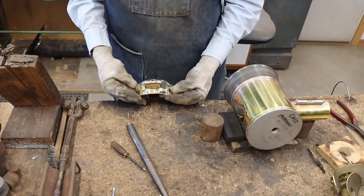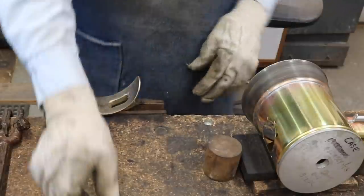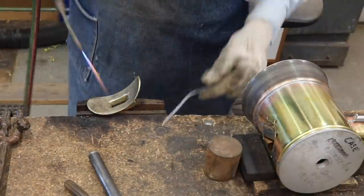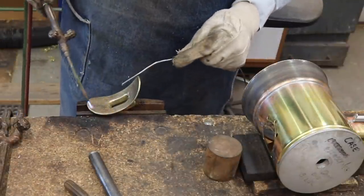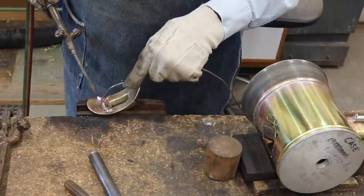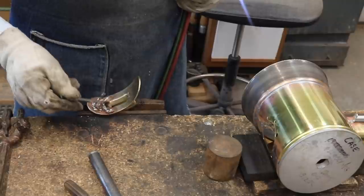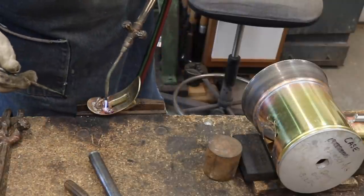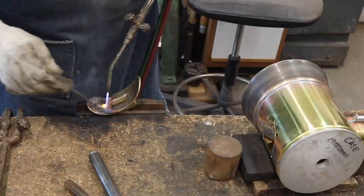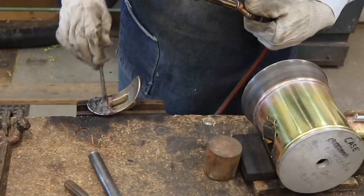You may recall an earlier video where I worked over these cast brackets so that I could send them off and have them polished before I got to this step. The brass casting is about 3/16ths of an inch thick and I want to solder it onto the case of this lamp which is only about 20 thousandths of an inch thick. The casting will require considerably more heat to make a good solder bond than the thin case material. So here I am applying a thin coating of solder to the casting. This process is called tinning or buttering.